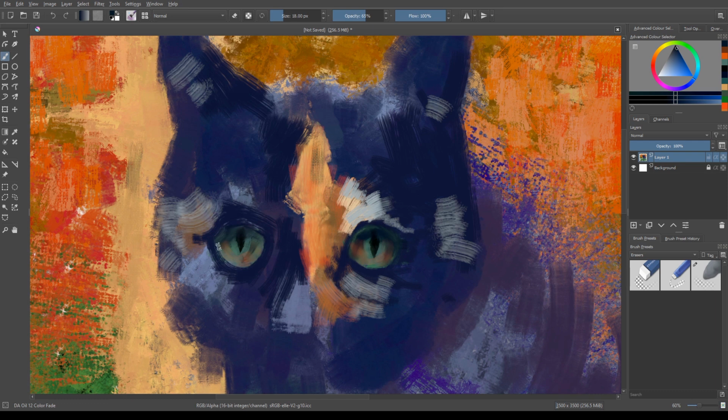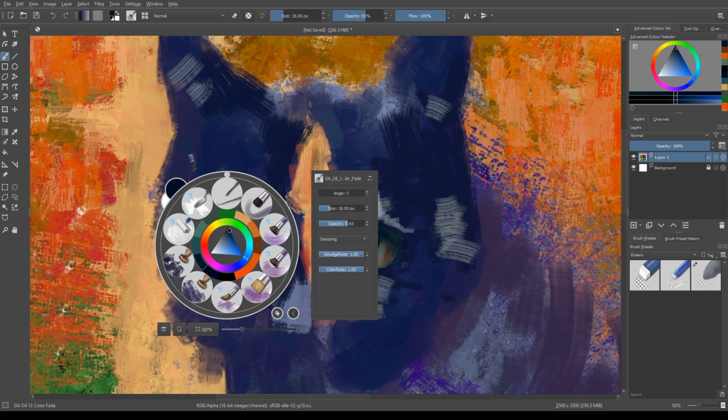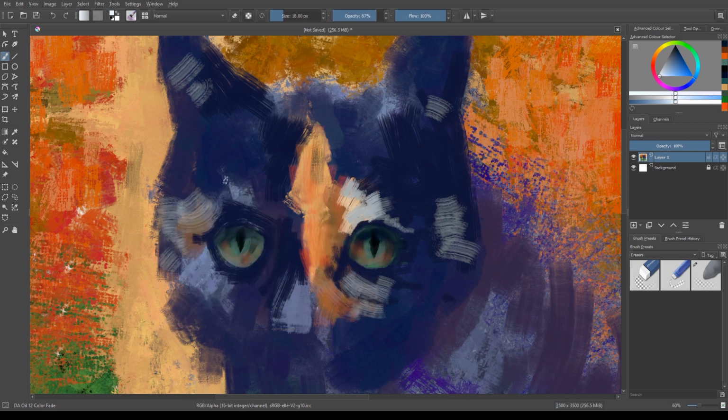That's not too bad, is it? I don't think anyway. I need a white. I want to put these little sparkles in the eye. There we go. Looks all right.